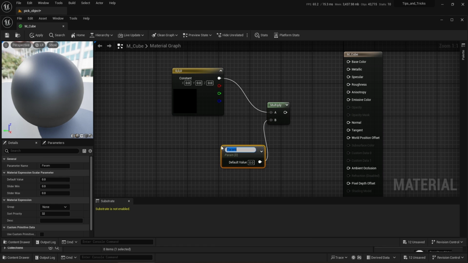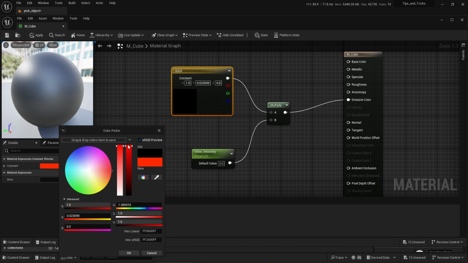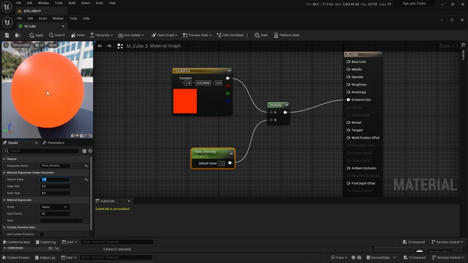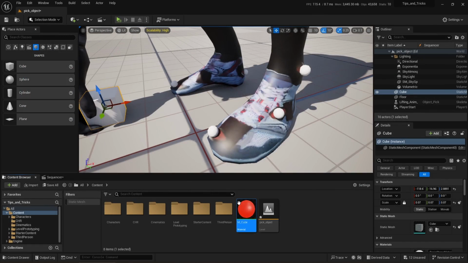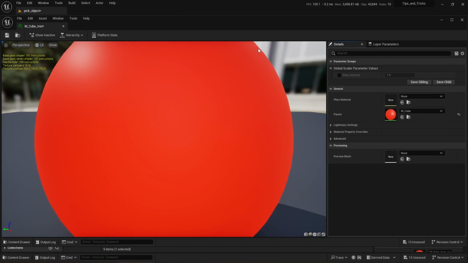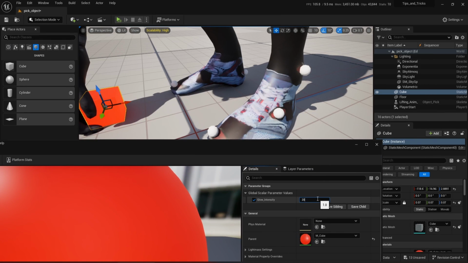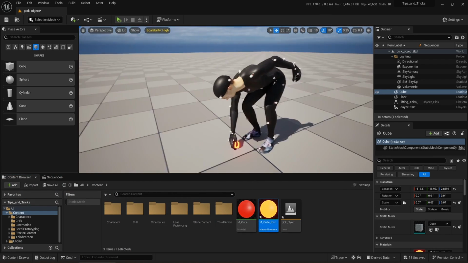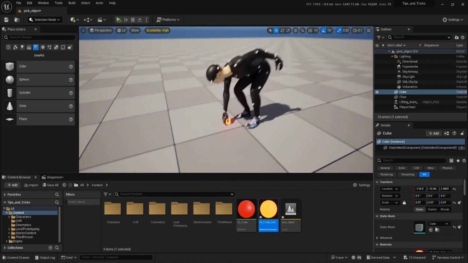For that I will use a scalar parameter and name it glow intensity or multiplier, and connect the output of the multiply to the emissive color. I will give it a red color, and make the intensity by default 1. I will save and create a material instance out of this one, assign it to the cube, and increase the glow so it is very noticeable from distance. Yes, even from this distance, I can see the cube.